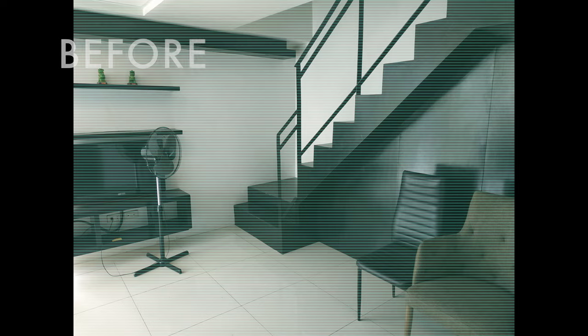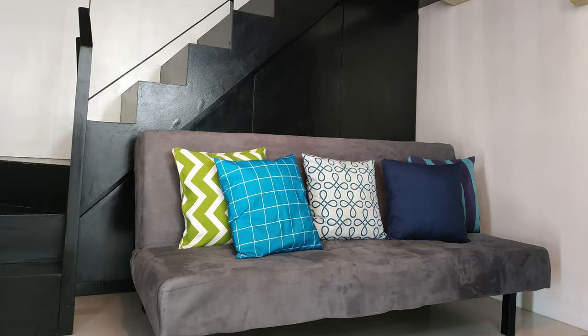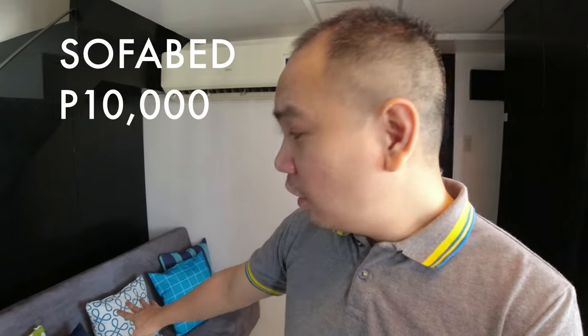Hey guys, it's about one week later. It actually just took me a few days to fix up this place. One of the reasons why I agreed to take this unit was that it was almost Airbnb ready. Let me take you on a tour. When you enter, this space that was pretty much underutilized before now has a sofa bed. This sofa bed opens up — it can sleep one adult, maybe one adult and one child. If I could take in more guests on Airbnb, then that's actually better for my wallet.